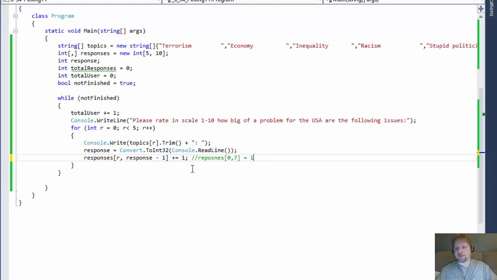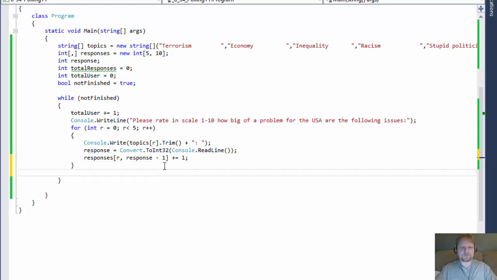And if another user enters the same response, then we will add 1 to it. So now it will have a value of 2. And that's how we will determine which of these problems or issues is the most voted for. All right, so that's how we capture the response. After that, that's really all. It loops through all 5 of them, and the user replies or adds a value to each of them. So that's all the user has to do.